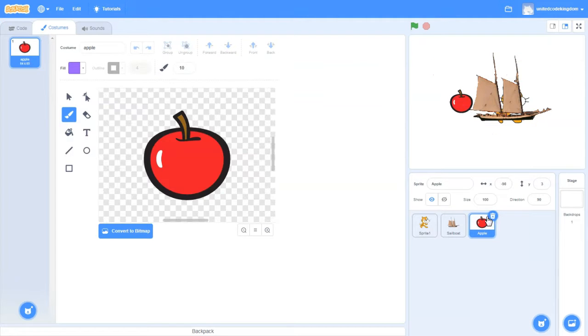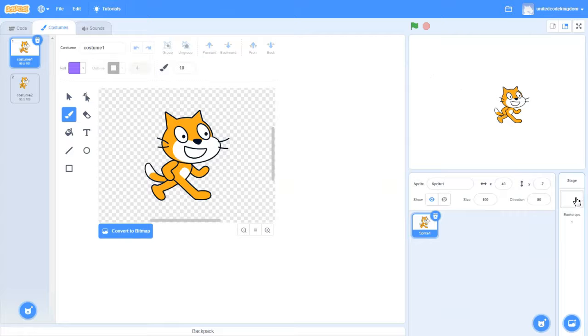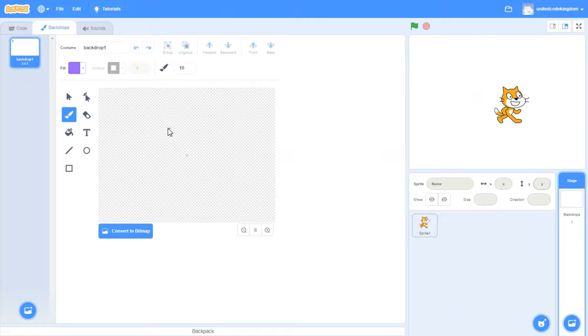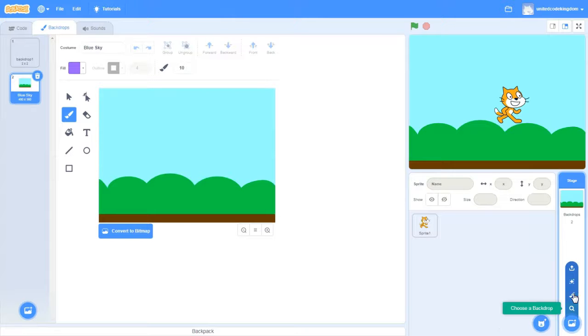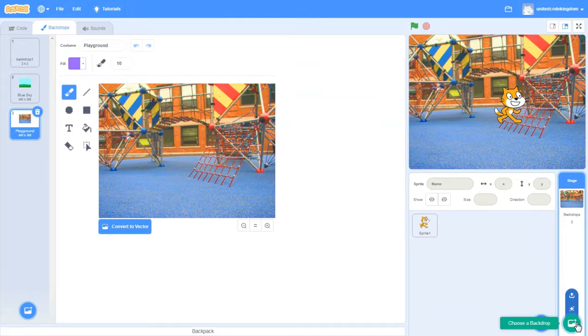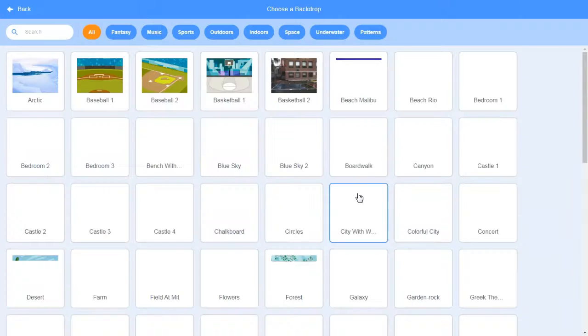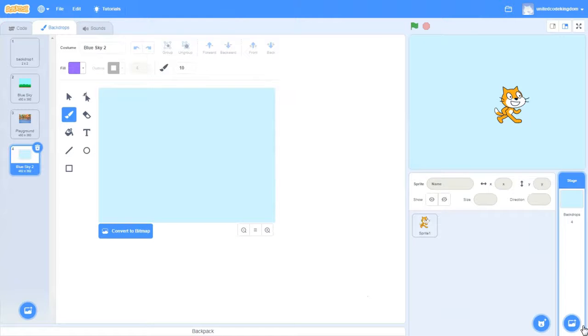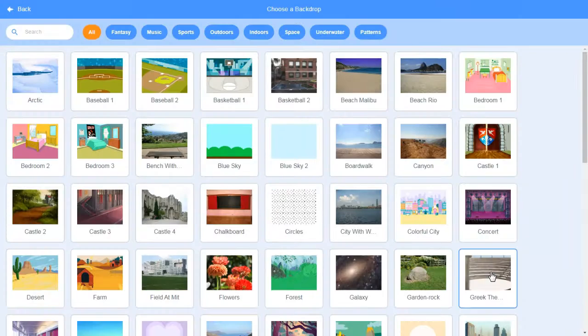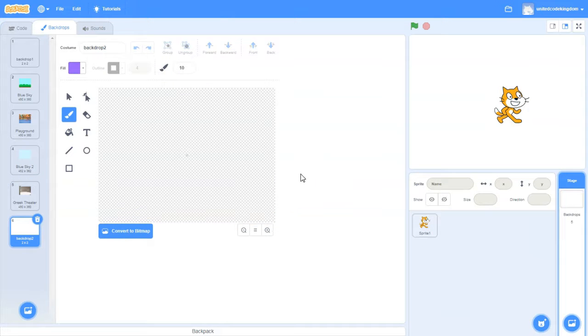Okay. Now, you know what sprites are, but the backdrop is basically the stage setting. Like, where is this all taking place? You can choose a surprise backdrop, or you can upload your own backdrop. You can choose your own backdrop. I want a blue sky. Or you can paint.